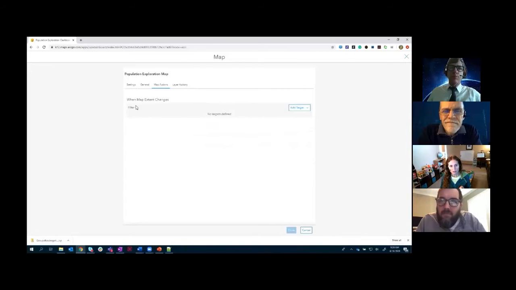So when Charlie was here, you may have seen that it says when map extent changes. Well, that's what I want. When the map extent changes, I want something to happen. And when Charlie was showing those demo dashboards, he said that was filtering, right? We've talked about this. We know what filtering is. It's going to basically get a subset. That's exactly what I want. So when the map extent changes, I want to filter the information in my indicator. Okay, and I kind of say that in my head to make sure I'm picking the right things. Who's filtering what? Where do I want the results to appear? Okay, when map extent changes, filter the indicator. Perfect, that sounds right. I'm going to go ahead and click done.